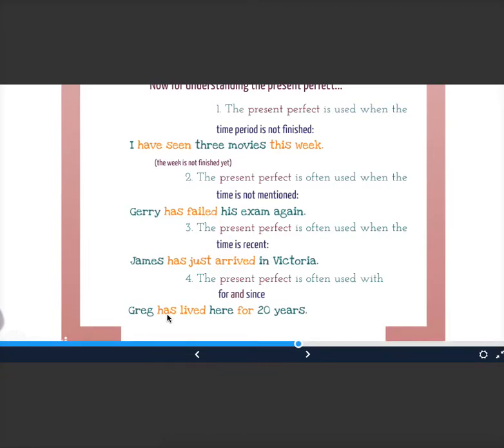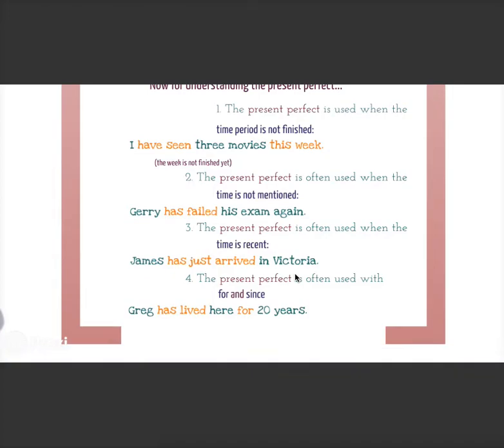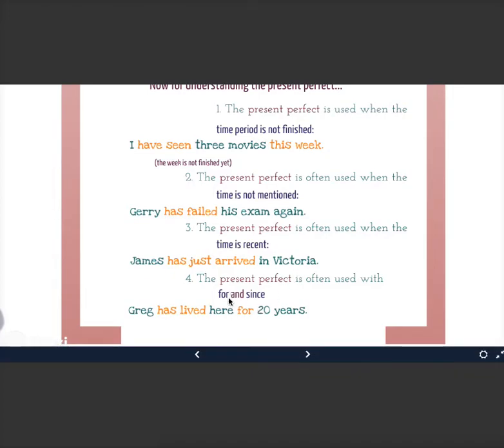It's something that started in the past, but is still happening now, and you have no idea when this may finish. Tú no tienes idea cuándo puede terminar. You just know that there is a period of time, and a specific amount of time for this action. So in this case, guys, when you have for and you have since, you are going to use present perfect. Cuando tienes for y since, vas a utilizar el presente perfecto.